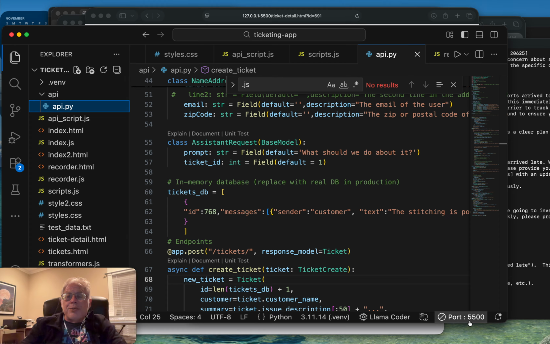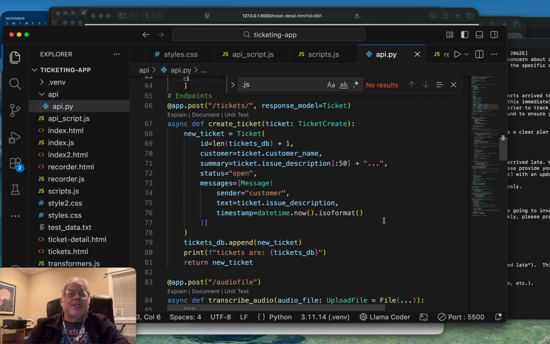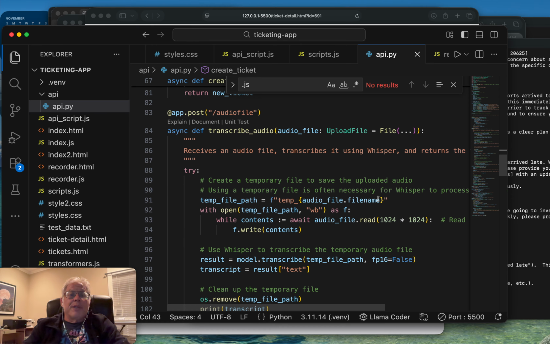Oh, you'll notice that this is running on port 5500. So this is one of the earlier applications where I started to use Coder to be my web server. And then I quickly moved away from that because I figured out that that's not a great choice. But early on, if you don't want to use something like Streamlit, this is actually not a bad approach. I just realized that it would not be the correct approach for me.